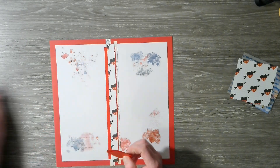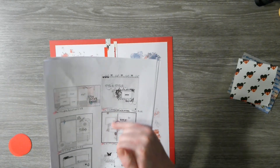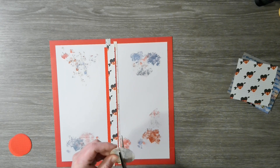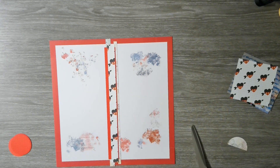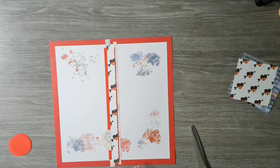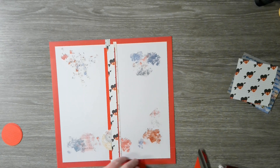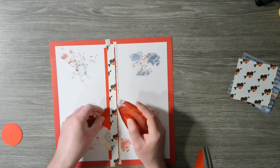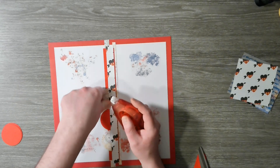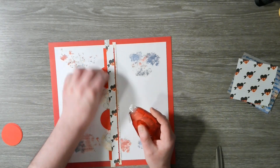Atop of all that I'm going to add this Echo Park piece, which is going to go just atop of there. I'm going to take the very top of this off — I don't like the way that's sitting — and pop that back down. So that is our middle centre. I do have these punched-out pieces; on the sketch on the left side we do have some circles, and I do want to use them. So I'm going to cut these in half. I was considering the basil paper, but actually let's see what the red is like — I've just realised you're not actually going to see the red, so we might also use some of the red.